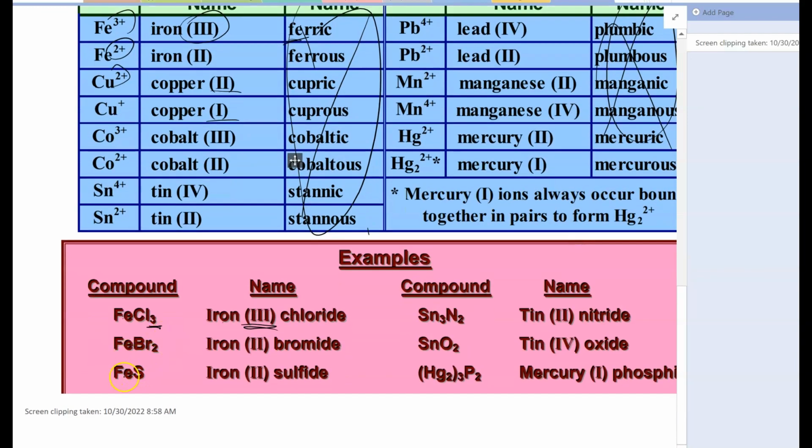If we have FeS, for example, here, that's iron 2 sulfide. And again, the naming is the same. The negative ion, the anion, still gets the ide ending. Sulfur becomes sulfide, nitrogen becomes nitride, oxygen is oxide, phosphorus, this should say phosphide. But now you also are adding a Roman numeral, okay? And the Roman numeral has to do with the charge of the metal ion.